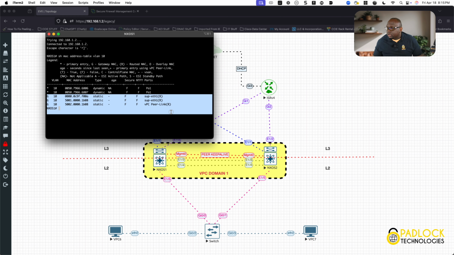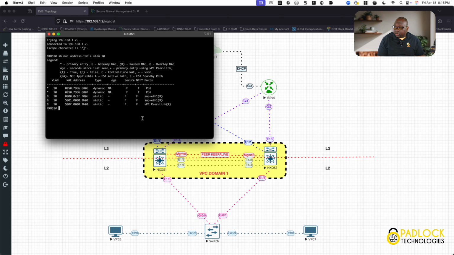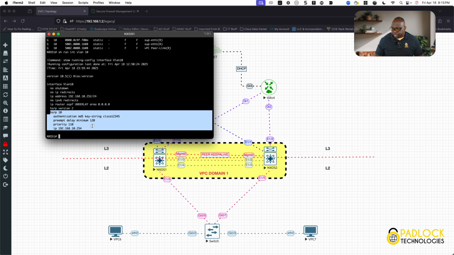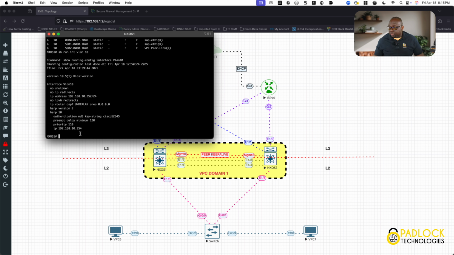So, see this G here? These G's are technically the MAC address of the SVI and the MAC address of the HSRP MAC address. Right? So, if you look at VLAN 10, you see we have HSRP version 2, group 10, we have some authentication going on, minimum delay, stuff like that, right?